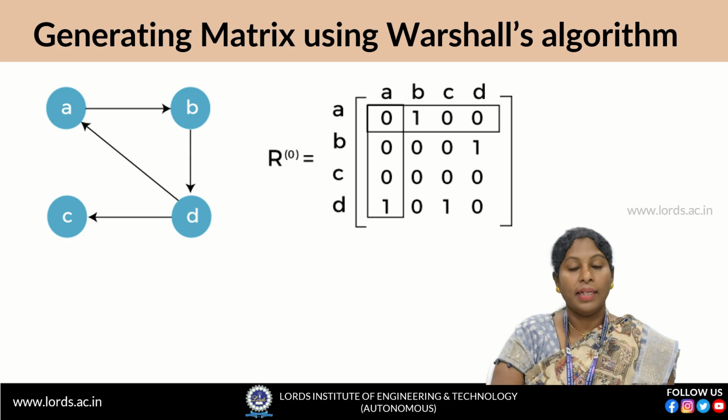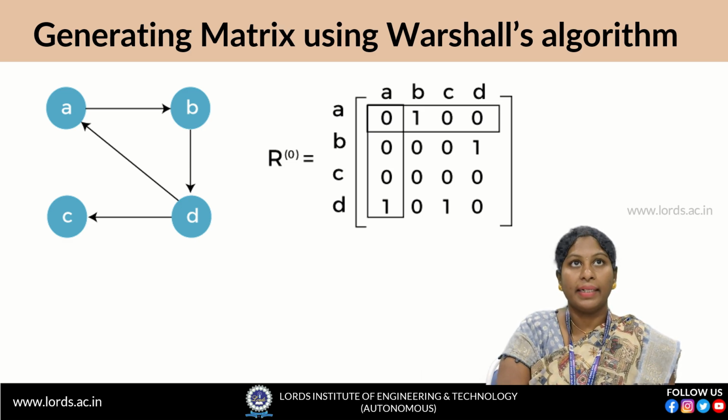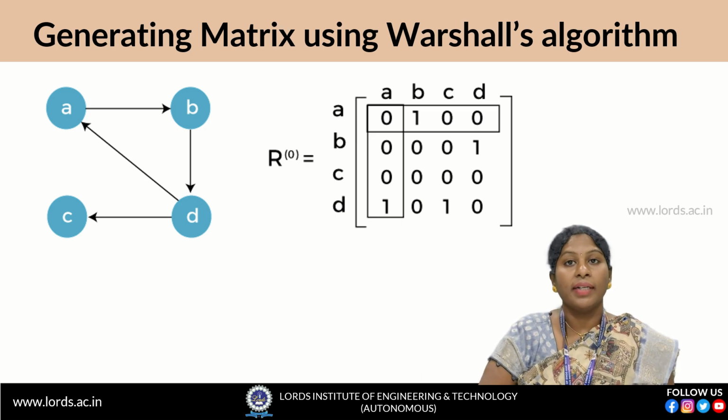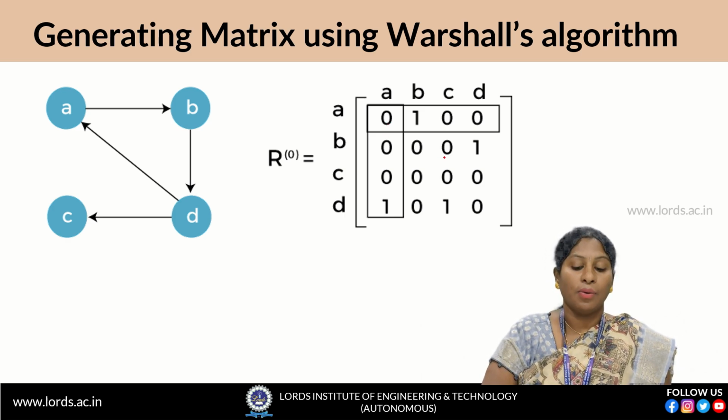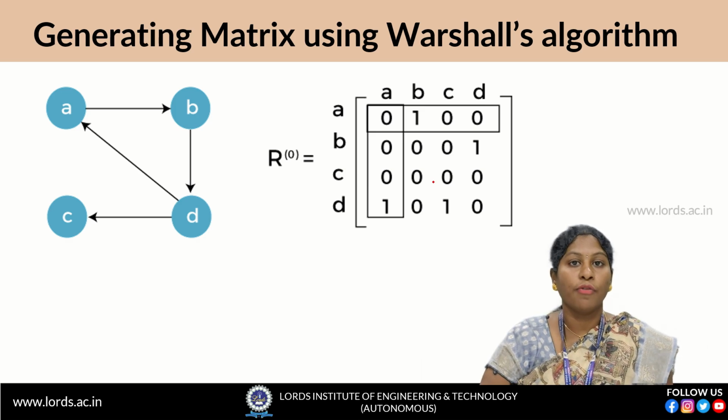And here we can see the number of rows and number of columns, and based upon the directed graph we have assigned the transitive closures. We already discussed how to give numbers, either zeros or ones. If there is a path from one node to another node, then we assign a 1. If there is no route from one node to another node, then we assign a 0 value for that. Right?